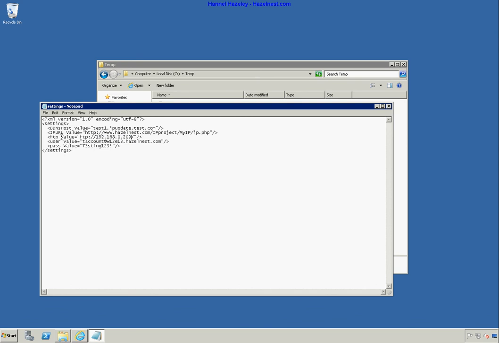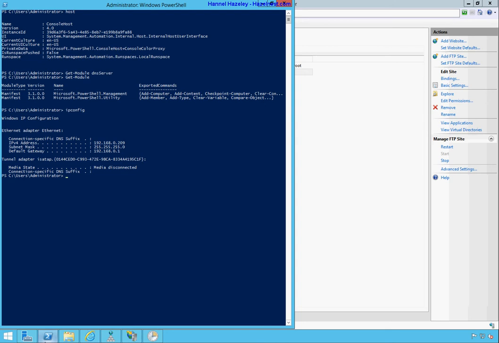Now this section is not necessary. If you remember when we were creating the FTP site, there was the option for anonymous, and I didn't choose that. I went to basic and I selected a group. Now I have a T account, basically a test account, and this is the password for the test account, and that test account is part of the FTP group. I could just demonstrate quickly.